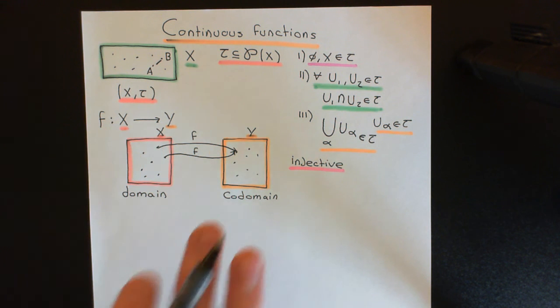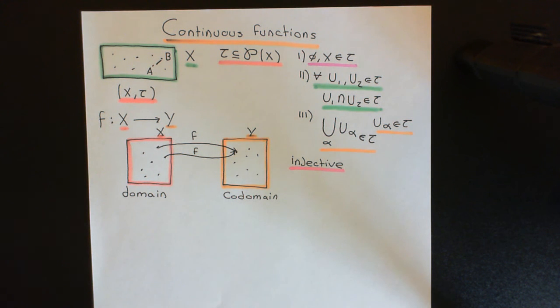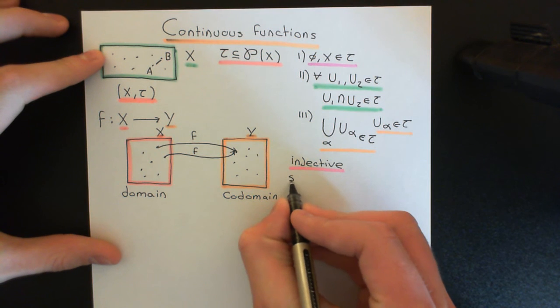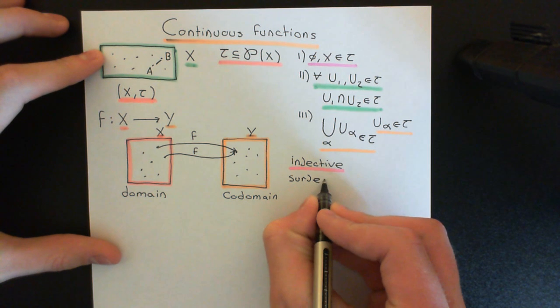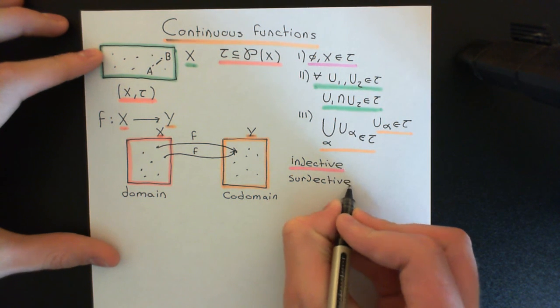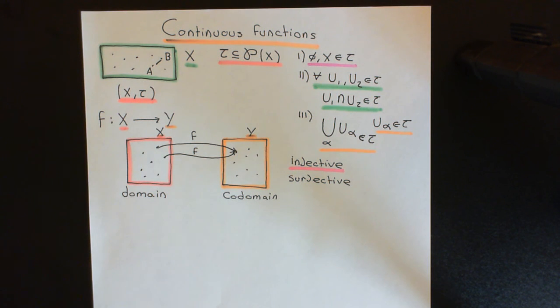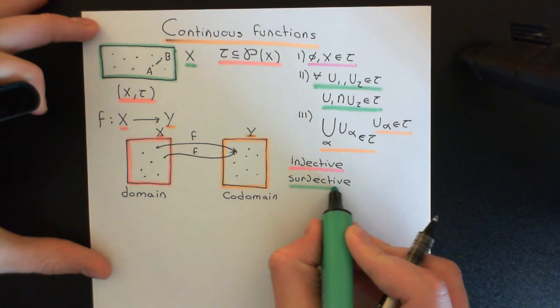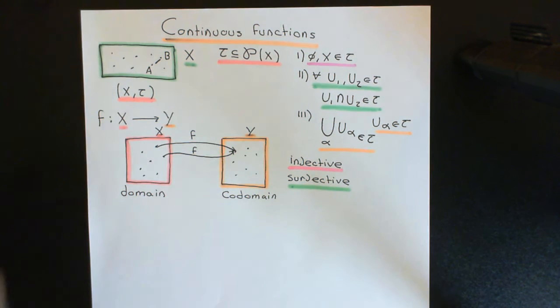Okay, right, so that is the concept of injectivity, and then there's another big fancy word for functions, which is surjectivity, and all of this is perfectly well defined in set theory. We don't need any topology to do this. So a surjective function is an onto function. The colloquial word for surjective is onto.